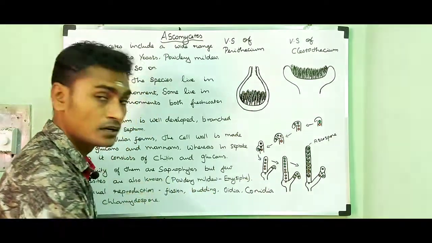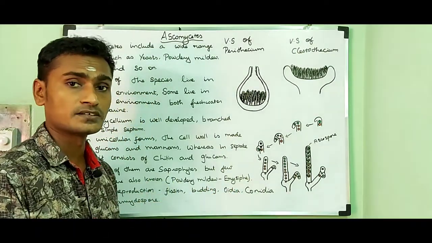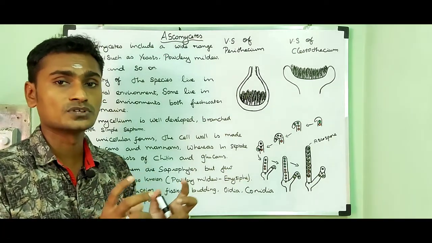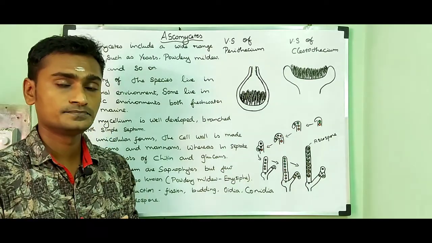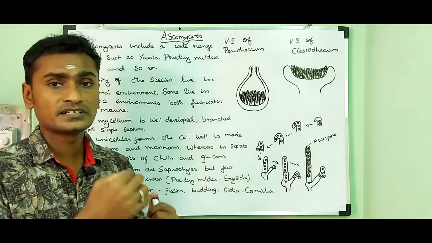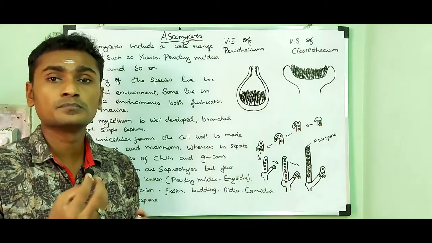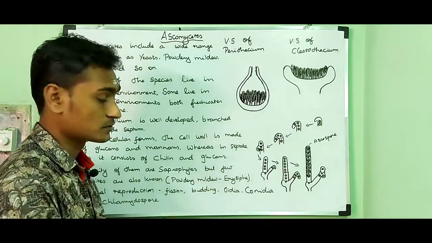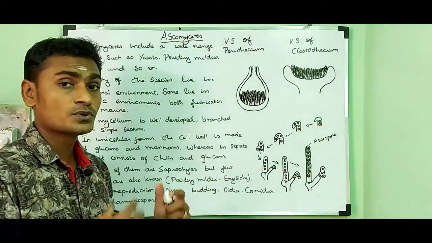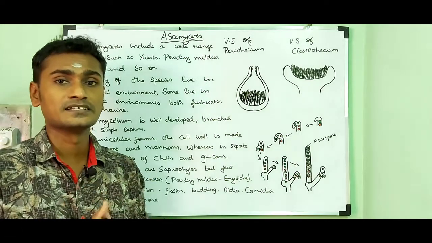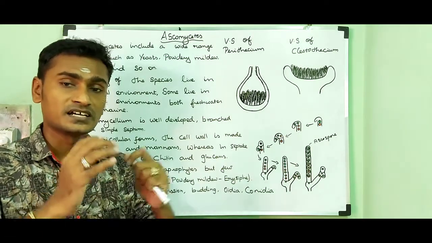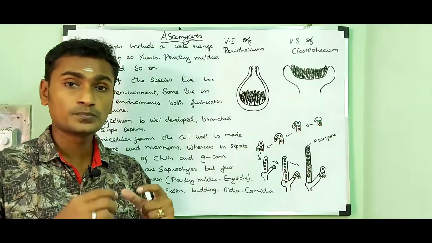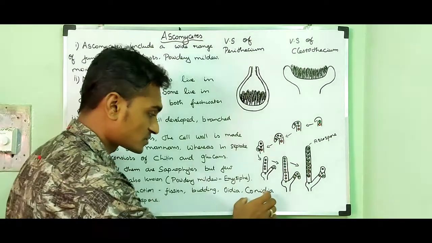and that condition is called budding. Oidia are otherwise called thallospores or arthrospores. The cell of the hyphae at the distal end gets rounded off and separated from that fungus. Then that separated part is able to develop into a new fungus, and those spores are called oidia, thallospores or arthrospores. Conidia means spores produced externally on the tip of specialized hyphae, and those spores are called conidia.